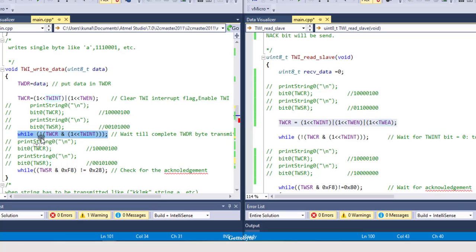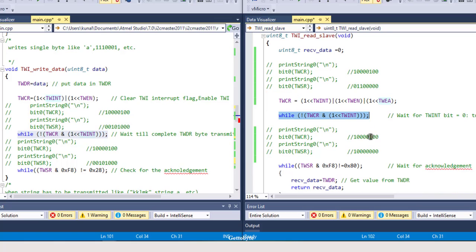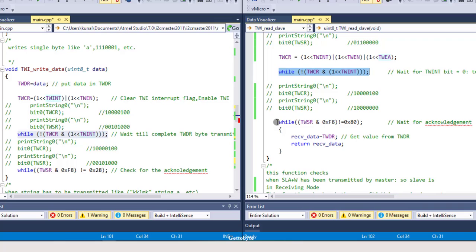If it is successfully transmitted, then it will check the status code. Here the TWINT bit will be monitored to see whether some data has been received by the slave or not. If it receives any data, then it will check the status code. In the slave, when it is looped on the TWINT bit, two operations are done in this loop.